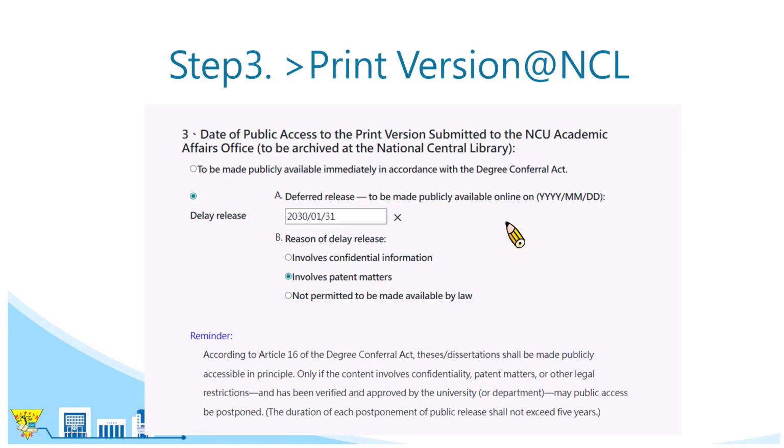Finally, set the release date for the copy archived at the National Central Library. Similar to the NCU copy, a delayed release requires a valid reason. For questions regarding the application for embargo of thesis dissertation at the National Central Library, please contact the registration section of the Academic Affairs Office.